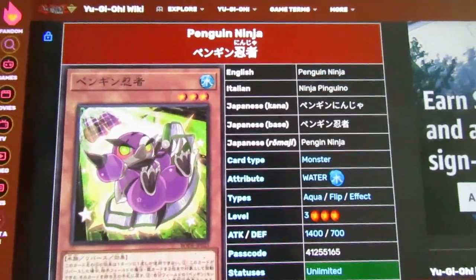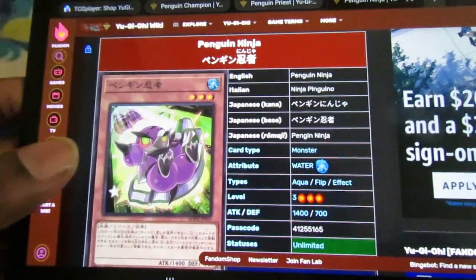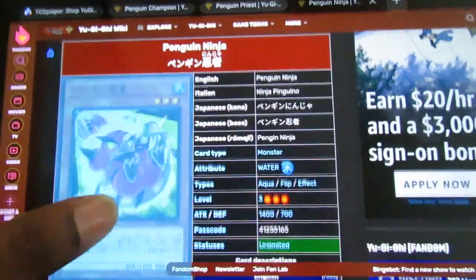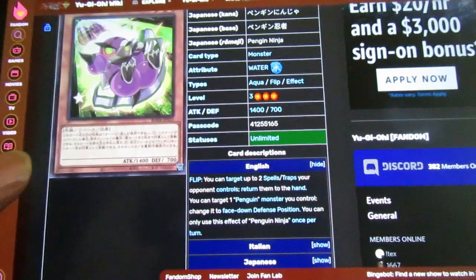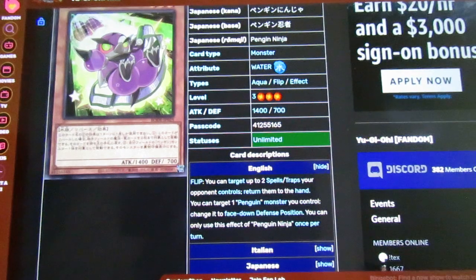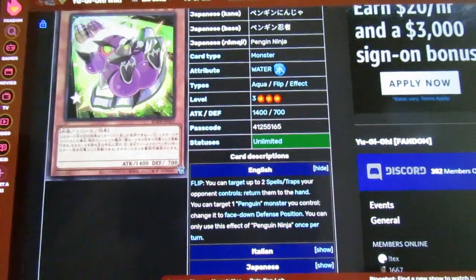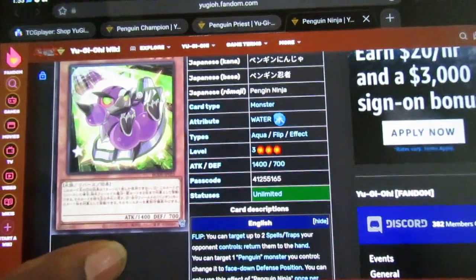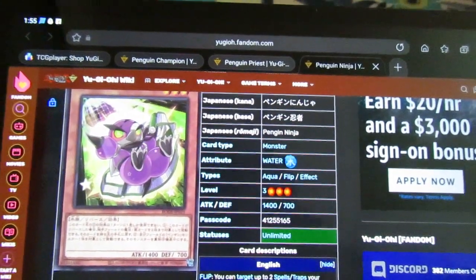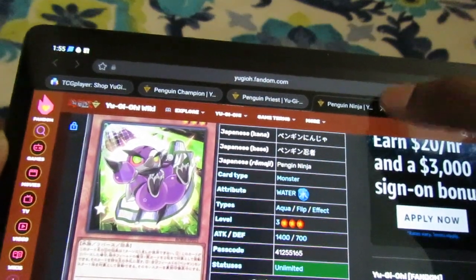Next up is our Penguin Ninja, a level 3 monster. Penguins are aqua monsters primarily. And this one is a flip effect with 1400 attack and 700 in the back. As a flip effect, you can target up to 2 spell or traps your opponent controls and return them to the hand. You can target a penguin monster you control and change it to face down defense position, which of course, that effect is only once per turn. So, giving you a nice little way to disrupt your opponent's back row, like how the penguin soldier disrupts your opponent's monsters.